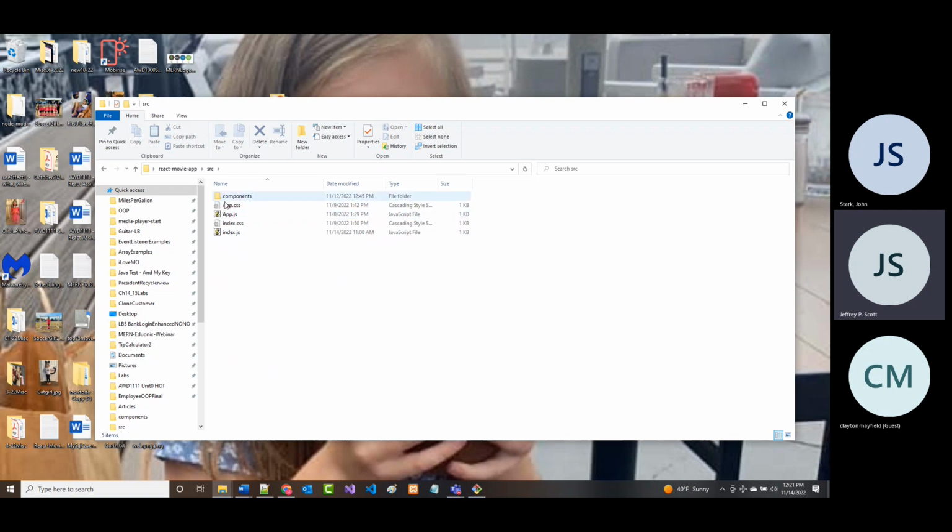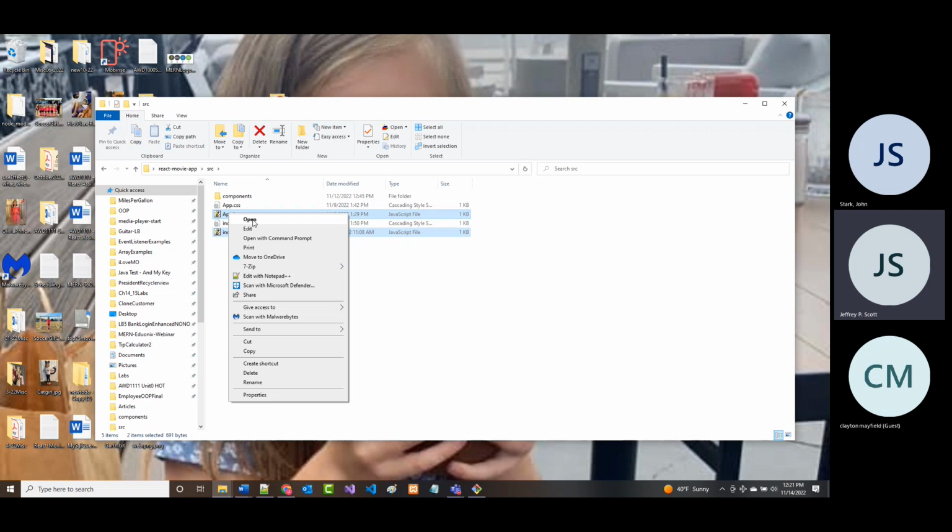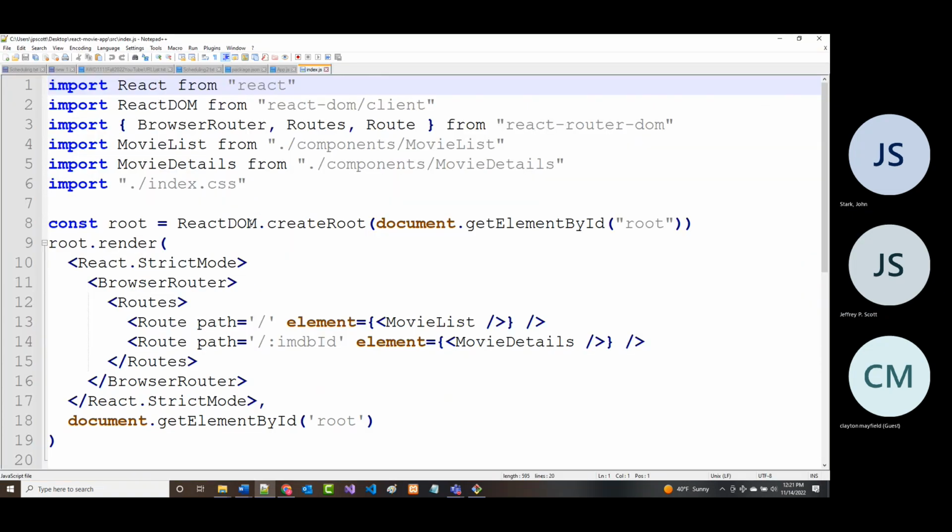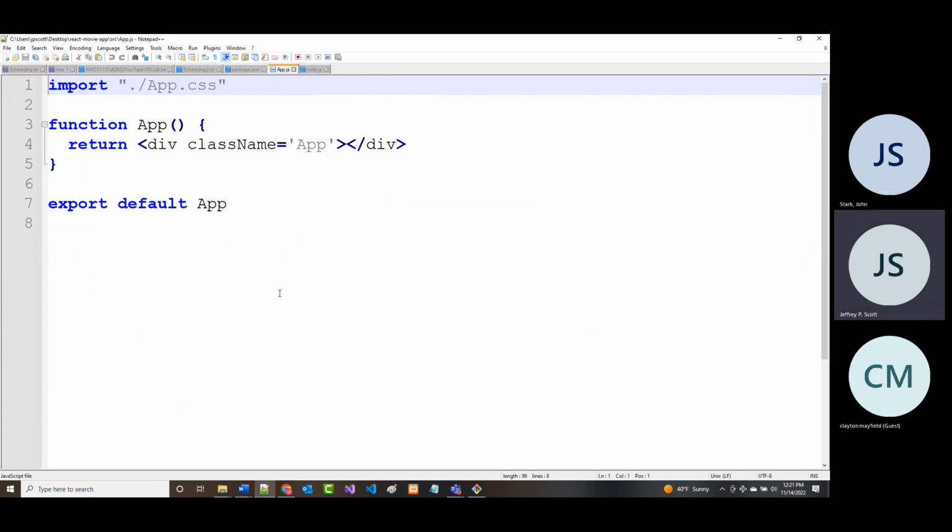Well, typically you create a folder called components. So I did, and I put my movie details in there and my movie list in there. Do you have to do that? No. I'm showing you the way that I did it. All right. So let's just start. I don't think there's much in the app.js. I'd say that's nothing or not much in there. So we're not really even using the app.js.